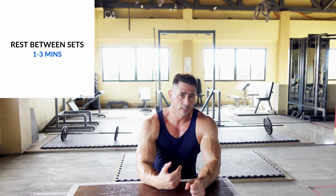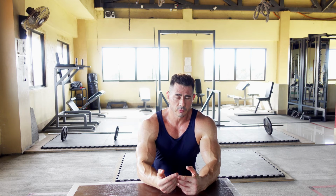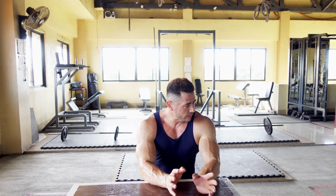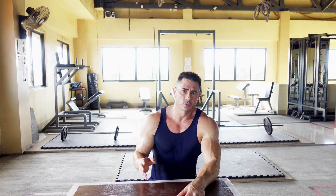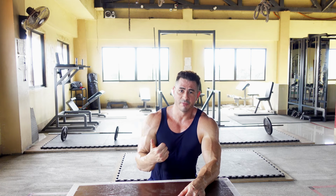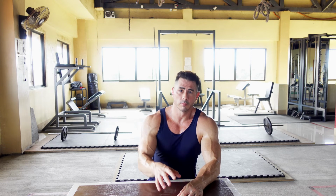When you become better and your endurance improves, you can cut it down to about a minute in between the jumps. If you want more of a challenge for the jump, of course, you can increase it to doing 3 jumps for each set, maybe 5 jumps for each set. Now, if that is still not a challenge to you, you can step up to a 24-inch box. Everything is the same when you're doing the 24-inch box. It's just going to be higher. So that requires more confidence from you, and maybe you may have to build some more of your lower body muscles before you start doing a 24-inch box.